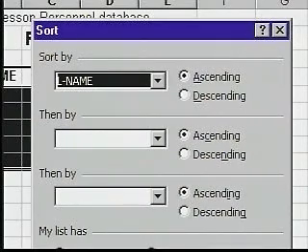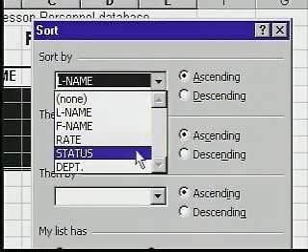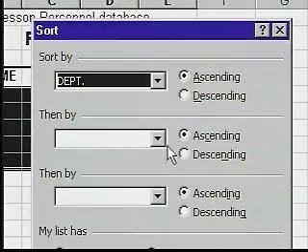Suzanne, click on the drop-down arrow attached to the Sort By entry box. The drop-down list displays our fields, last name, first name, and so on. Let's base our sort on the information within the department field. Click on that title. The department field will be our primary key, which means Excel will organize the data table using this key first. Then, if any other sort keys are designated, they will constitute a secondary sort.